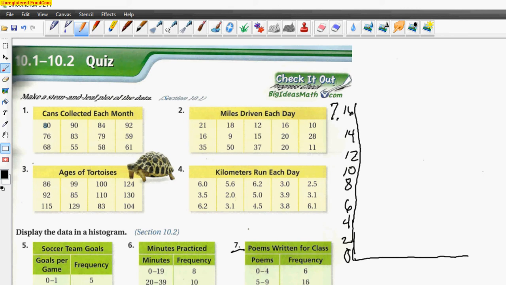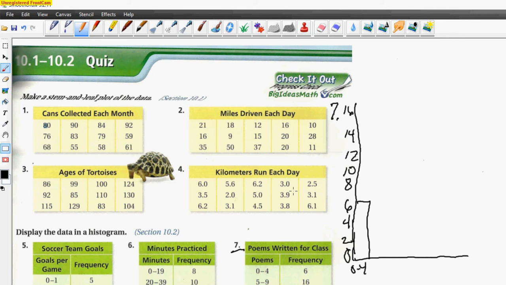So let's take a look at this one right here. Poems written for the class. And we're going to start out with, of course, 0 to 4, which is 6. And I'm going to do mine a different way this time. I'm getting clever with this now. So we're going to go right there, and I'm going to put down here in that category 0 to 4. Okay. I know you all saying, what took you so long to do it this way, as far as going with the actual graph first and then putting the number at the bottom? I don't know. I mean, we got it now, so all is well.